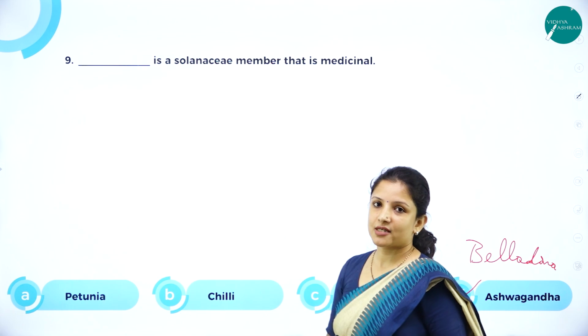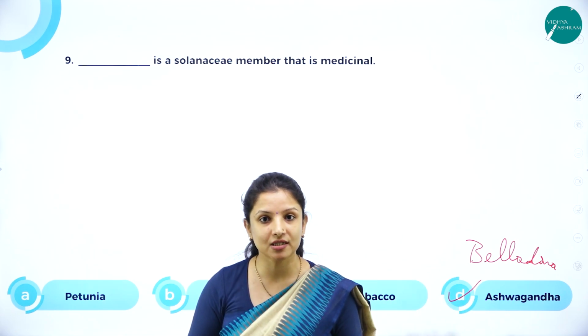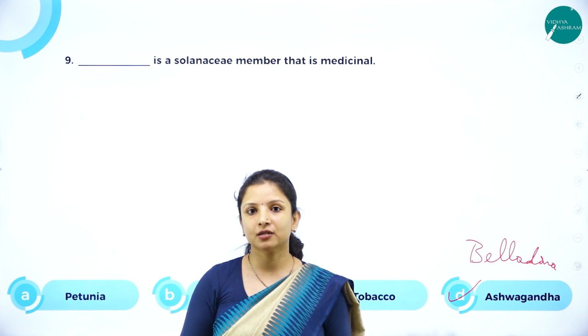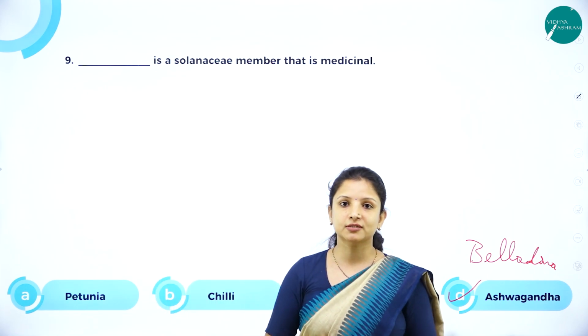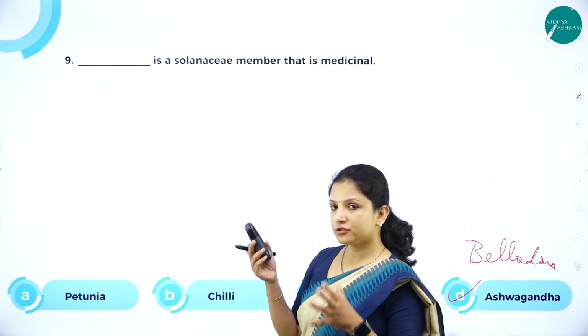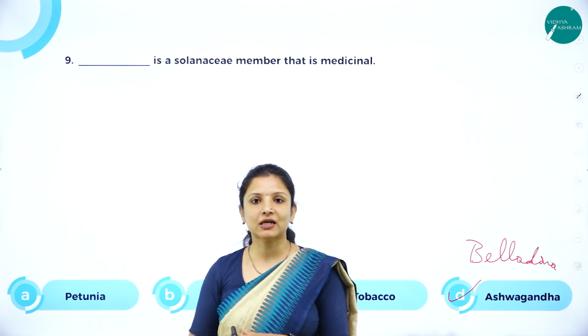So this was about the session wherein we learnt about the characteristics of Solanaceae family, learned how to draw a floral diagram, write the floral formula and the technical terms that are used to describe a flowering plant. And also we learned some of the MCQs. So this was the session wherein the chapter comes to an end.